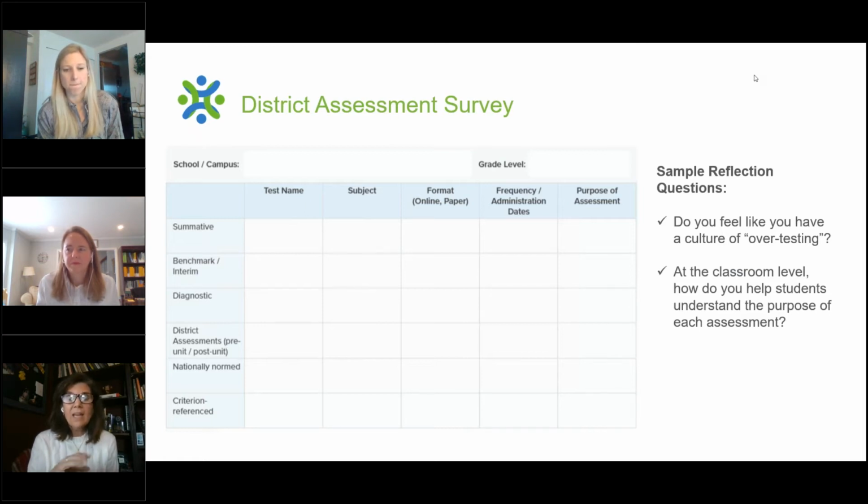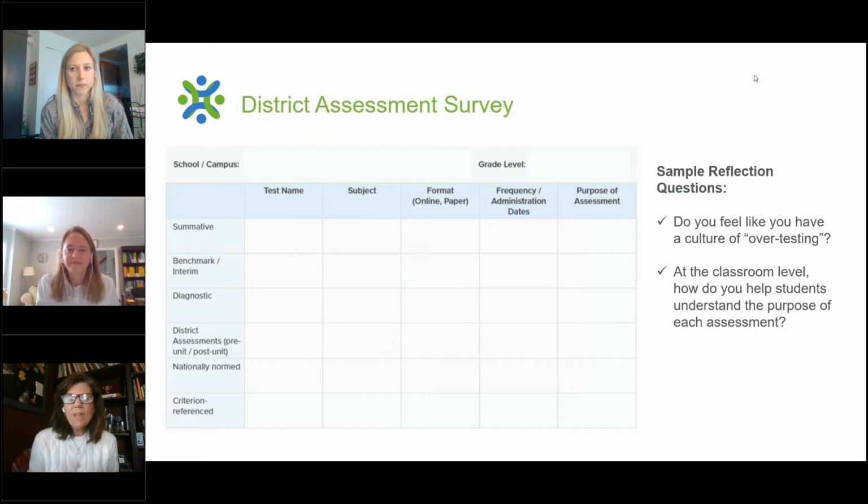And again, I agree with Allison, are we getting repetitive data? I remember there was one point in my teaching career where I was like, how many data points do they need on this one kid? I felt like I was giving a test and a test and a test, and I had like 20 data points on one student. And what was the purpose of that? Was some of it just extra that I didn't really need?